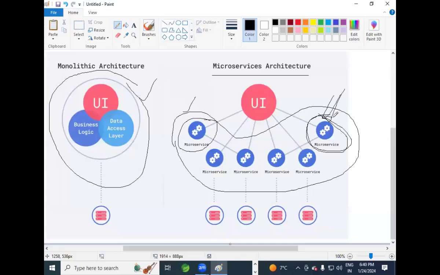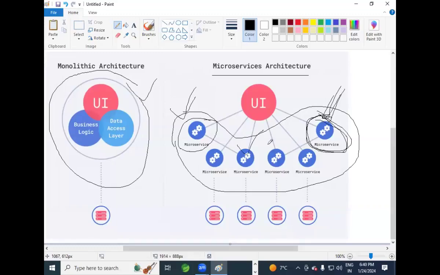So if I complete my functionality in my microservice, I can compile that project, I can deploy that project, I can access that project also, because this microservice is independent. Microservices are nothing but independently deployable and executable. We can also call them loosely coupled APIs. They are called loosely coupled REST APIs.